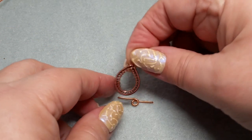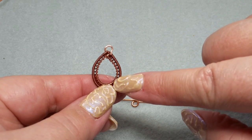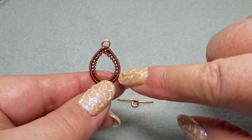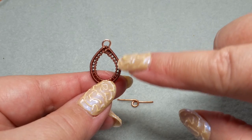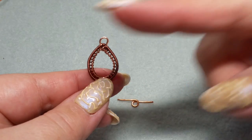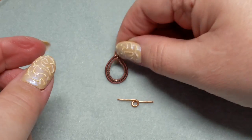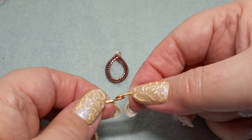Hi, this is Gail with Beaded Jewelry Diva and today we are going to use our wire weaving on a project. This is going to be our toggle clasp and as you can see we're using two wires. We're using a basket weave. I will demonstrate how to do the basket weave in this video, but if you want a lot more in depth, as well as seeing a bunch of other two-wire weaves, I'm going to post a link and you can see that video too. Today we are going to be making this, and I'll also show you how to make the little T-bar clasp part of it.